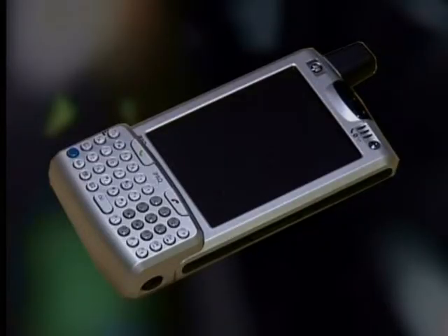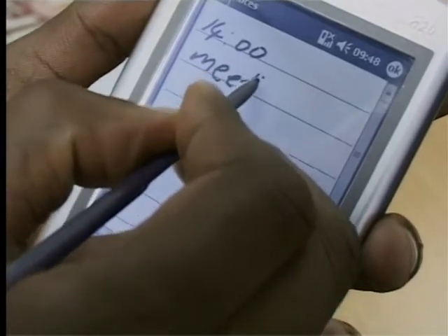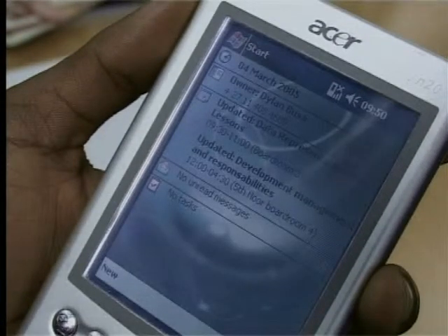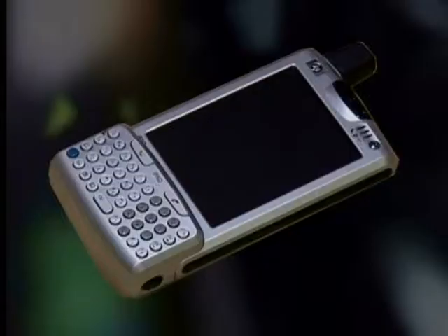And you get some even smaller than notebooks and laptops. This is a PDA, or personal digital assistant. It is so much smaller than a notebook, but does it work the same? Not exactly. You can't use a PDA to type Word documents or use spreadsheets. A PDA was really designed to be used as an electronic diary. It can store phone numbers and addresses, remind you of appointments, and back up important documents. You can also use a PDA to add up numbers, play games, play music, download information from the internet, and now even use it as a cell phone. That's not bad for a device about the size of a small calculator. But just because it's small doesn't mean it isn't powerful — the PDA is definitely a real computer.